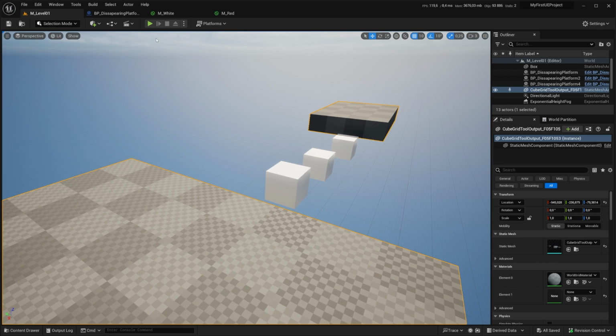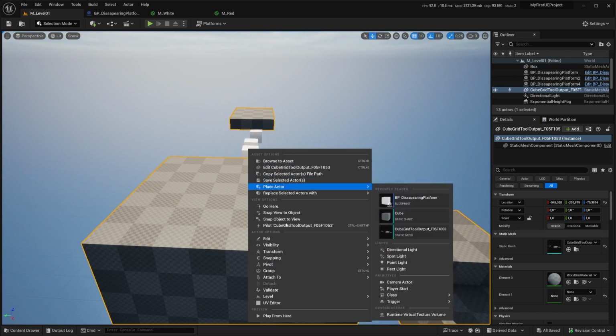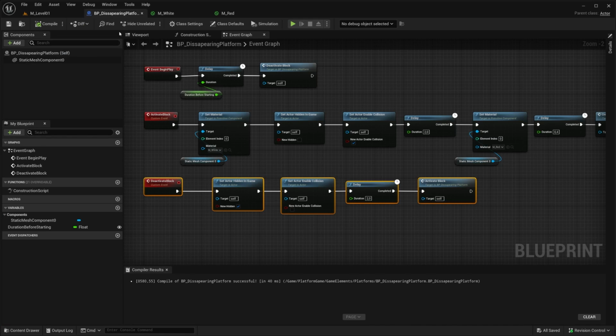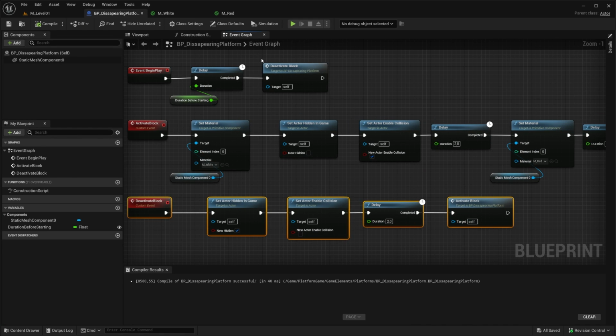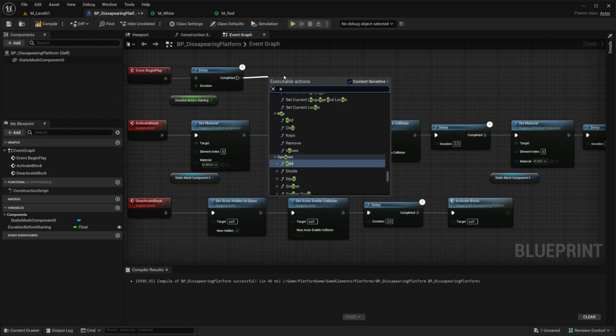Why doesn't it happen at the start? Oops. Play from here. Because here in the blueprint, we're starting by deactivating the block. So maybe we should start with activating the block.